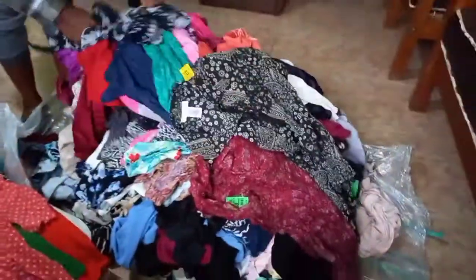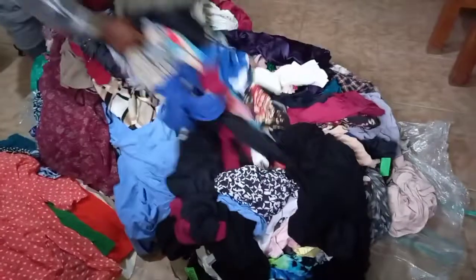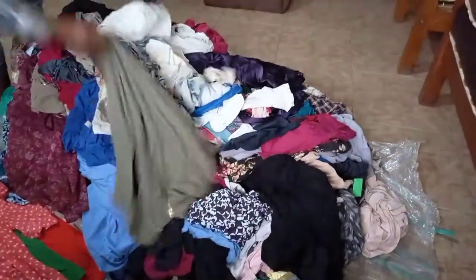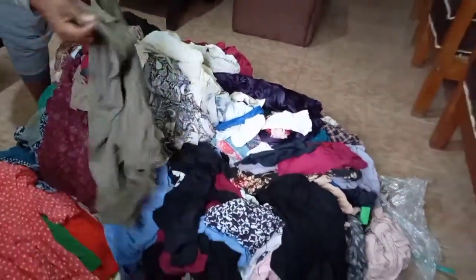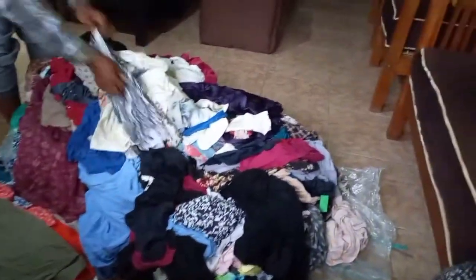By the way, if you guys really want to know the quality, let me just market myself here. Please go to my page on Facebook, Meg's Closet, and order a few pieces for yourself so that when you get to see them, you see the quality and actually understand the pieces. When I tell you quality, quality is quality. You can see some tags, definitely.